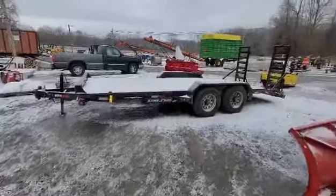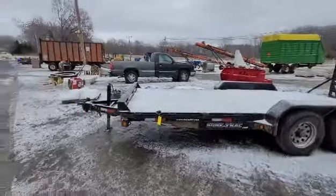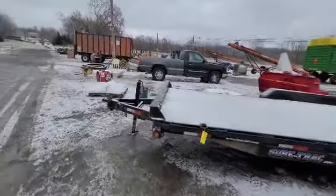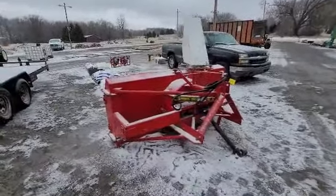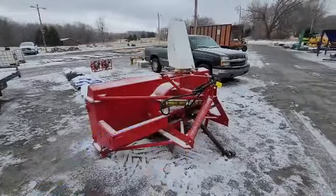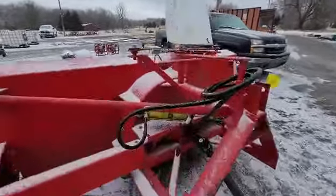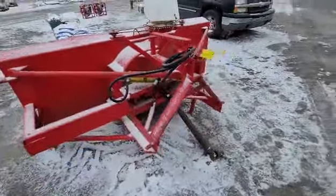Got a Sure-Track trailer here — looks like a car trailer slash equipment trailer. 9,900 GVW, 2010, Pennsylvania title. Got an eight-foot three-point hitch snow blower — the color is red and white. How would this look on the back of the 756? Of course, it's got the John Deere cylinder, but you know, deer in the rear — we're all good.